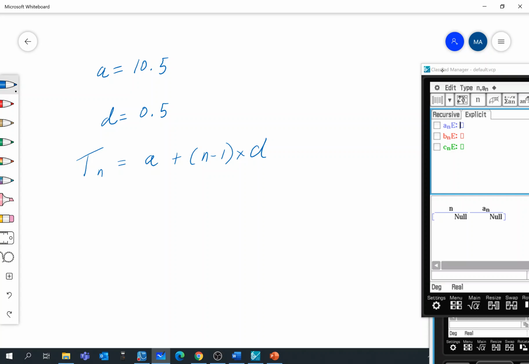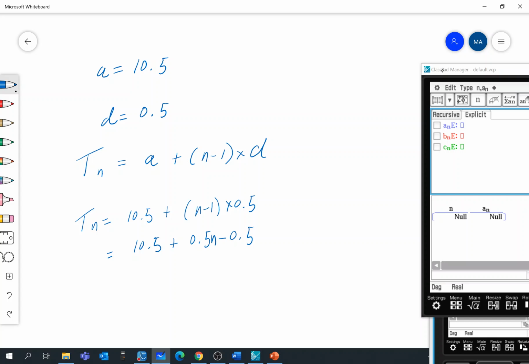Okay, so I'll go through that process now and determine the sequence rule. So Tn equals, okay, A is 10.5, and we've got n take 1 times 0.5, which gives us 10.5 when we expand these brackets here, 0.5n minus 0.5. Oops, forgot to put the n there.